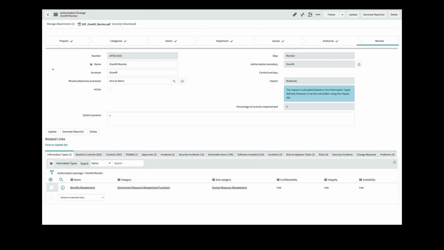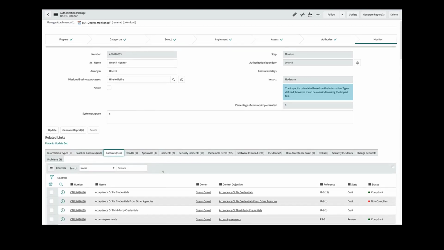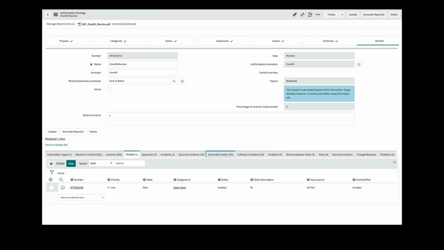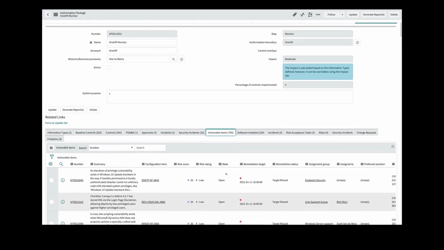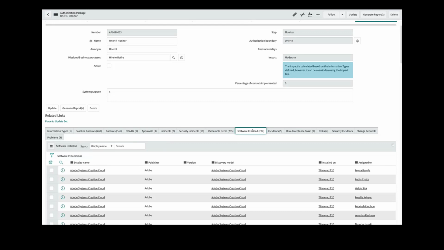So you can see here that I'm looking at this boundary, and I'm seeing all of the controls, right? I have access to the test results and the compliance data right here. I have my POAMs. I know what vulnerabilities are on the system right now. Even if those vulnerabilities were found during the last 2 weeks while my team was building documentation, we can bring in software asset information, any sort of information from across the ServiceNow platform, or that we can bring into the platform. We can bring together here to give you that true visibility into what's going on with this system.